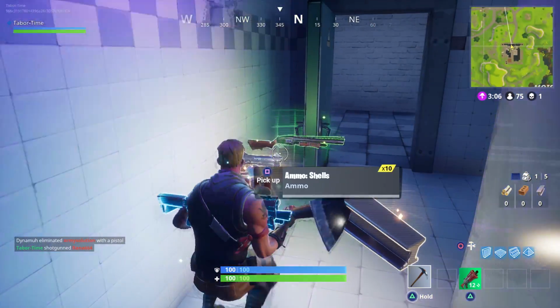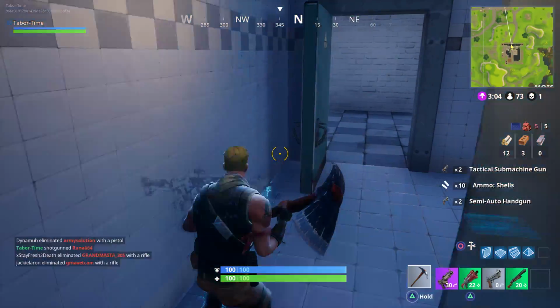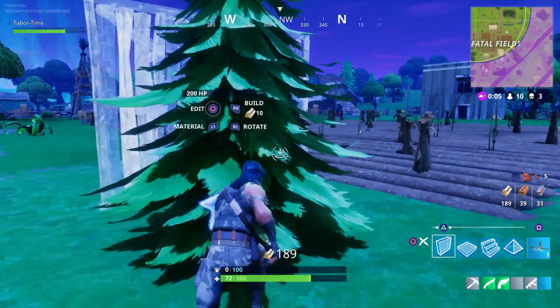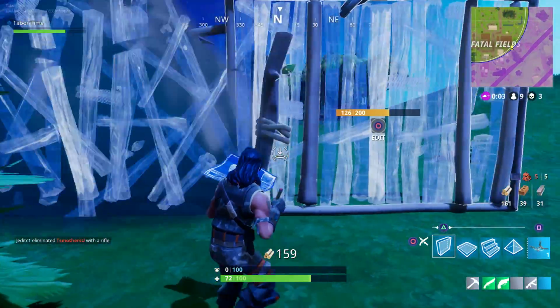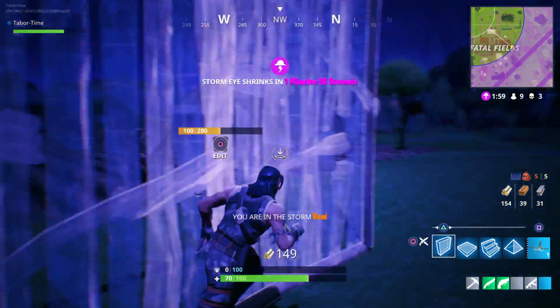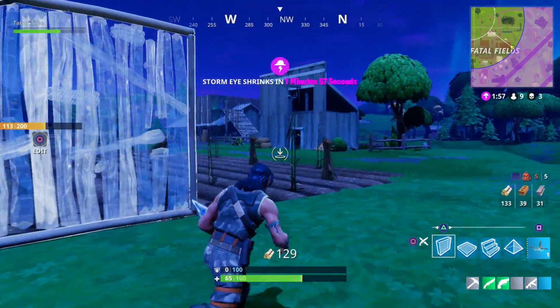The next tip I wanted to talk about is building in the heat of combat. For example, if you're racing across an open field and someone starts firing at you, swap to your wall build and place them up as you run. Even though they take a few seconds to construct, while they're being built, they still absorb the bullets.